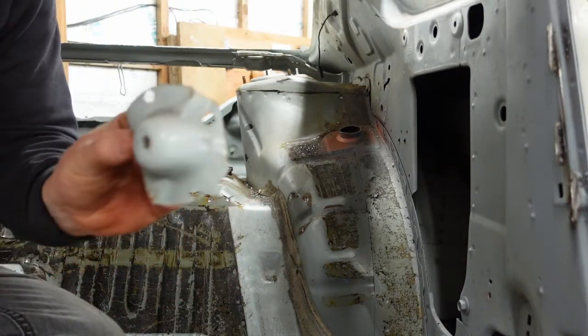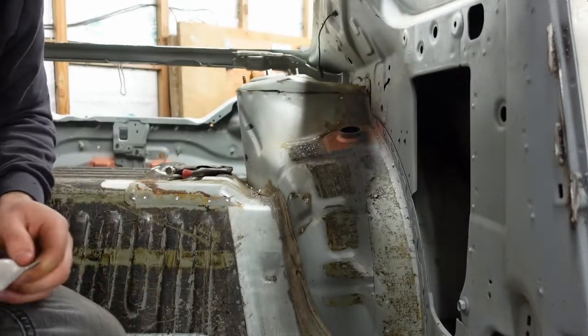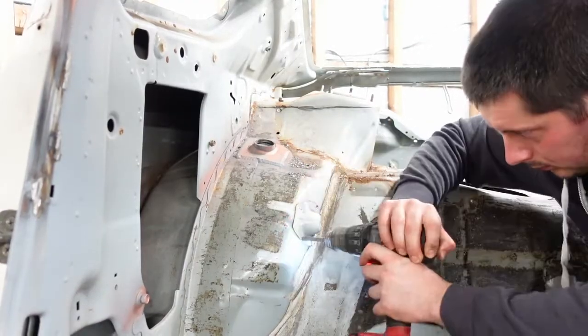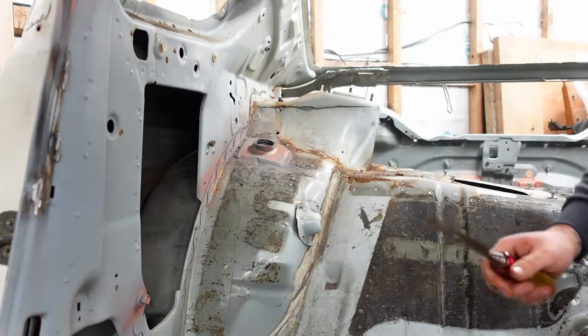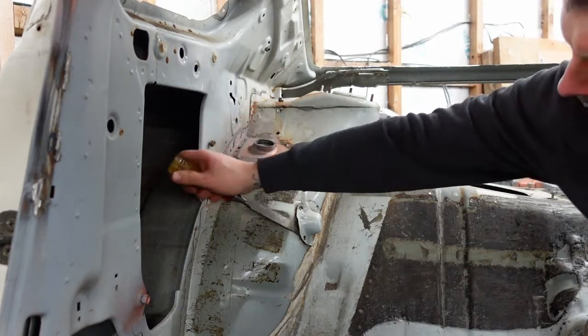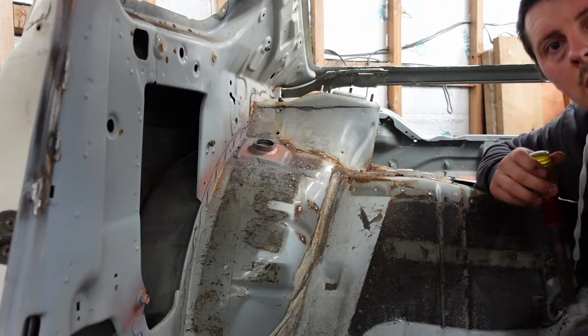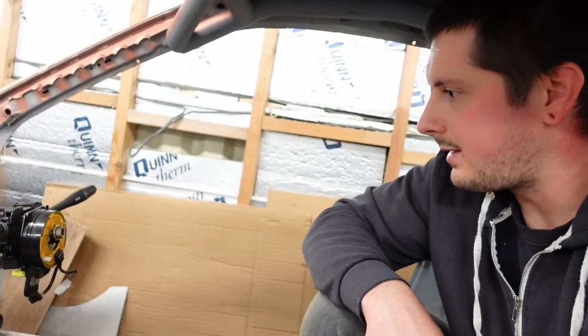I was right, guys. Only 3 holding it on. Jump to the other side now. Right, I think that's it, guys. There we are. Right, that's all the little brackets removed from the shell now that I don't need. Everything else in here I'm keeping.